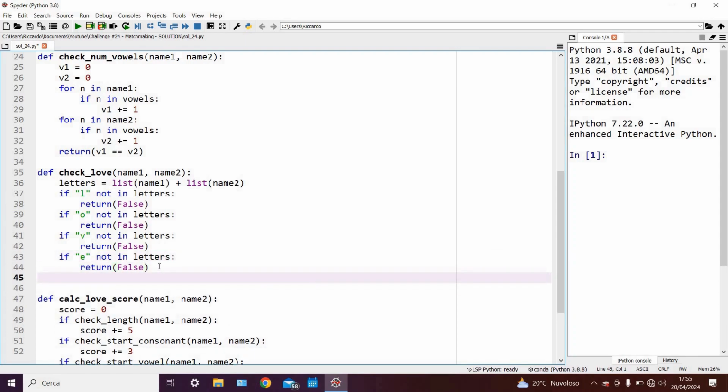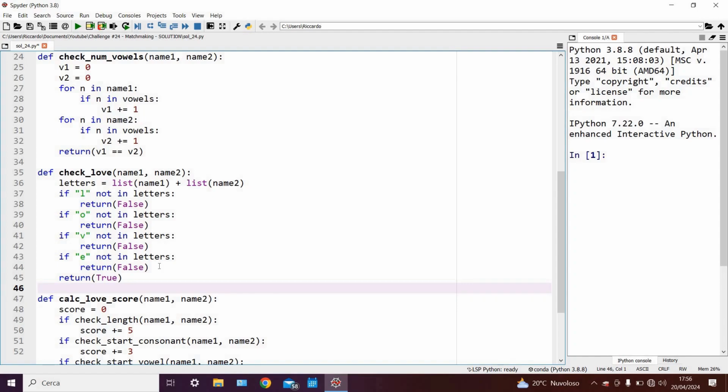Obviously, in our last line, if our function finds the letter L, finds the letter O, finds the letter V, and finds the letter E, it will then return true. Now, why is this inherently quicker than the previous function we wrote? Well, because we give it the possibility of terminating as soon as one of any of those conditions is not met. So it will check for L, and if that condition isn't met, it will return false immediately.